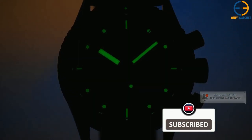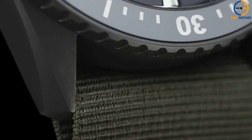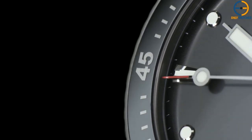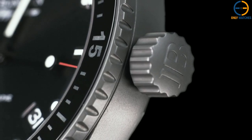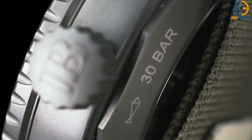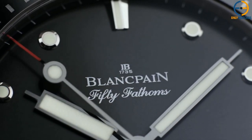A timepiece that was sturdy and accurate was required. This watch was designed by Blancpain for the French special forces with a black face, a rotating outer bezel, distinct markings, and large easy-to-read numbers. The bezel must be aligned so that divers may readily determine their remaining oxygen time. Glow-in-the-dark markings were necessary for visibility. Blancpain created the watch to be water-resistant to a depth of 50 Fathoms, the highest depth divers could safely reach with a single oxygen combination. It included a double O-ring gasket and the case rear was screwed.